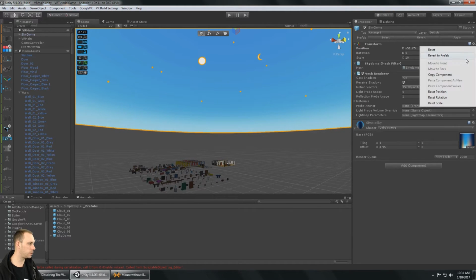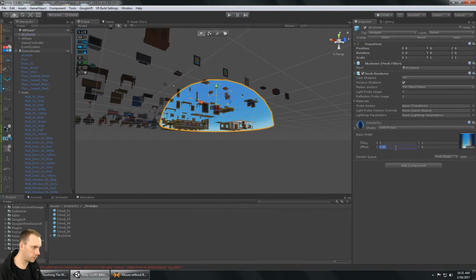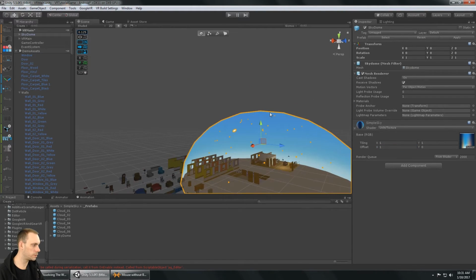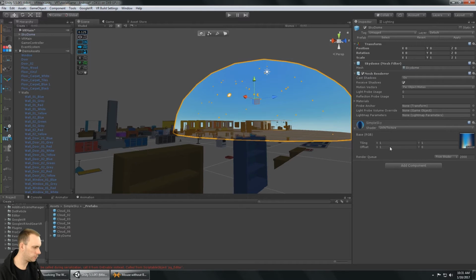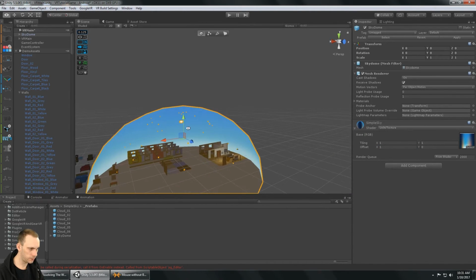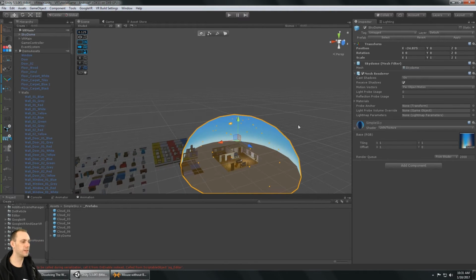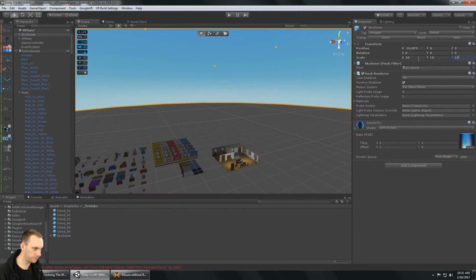I'm going to reset the position and the offset. 1 is going to be in the middle of the day. And you could see that it's not that much bigger than my house, so maybe I'll increase the scale by 10.